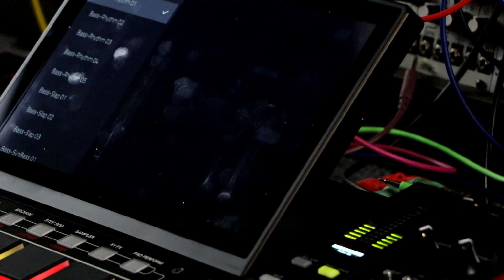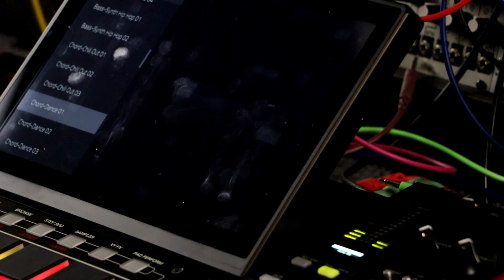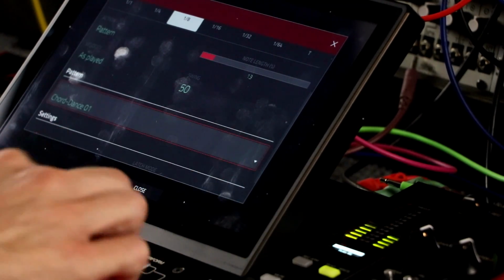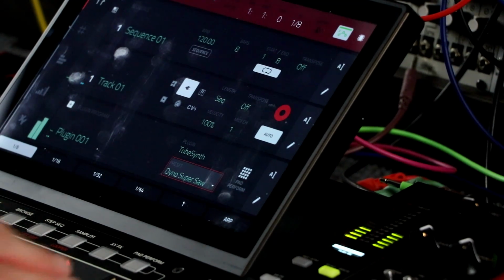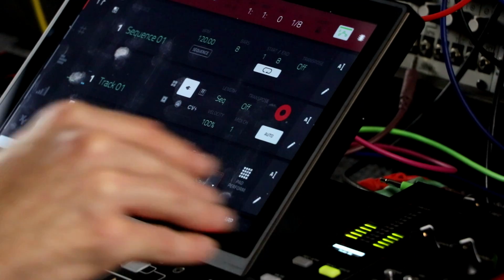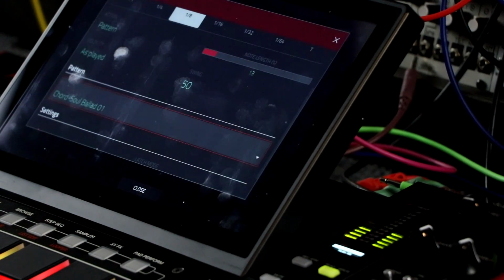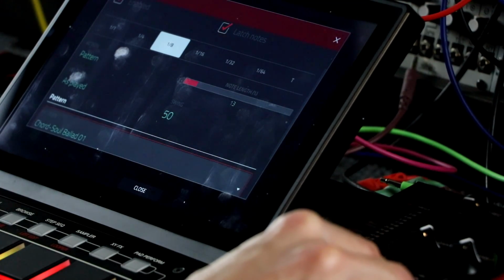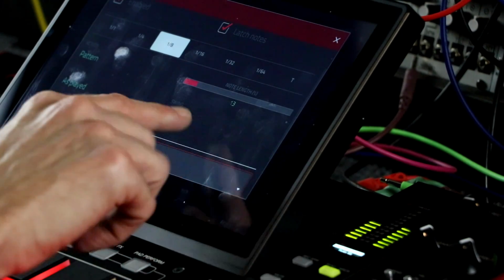But look at this, you got a bass rhythm. Look at this one. They're all different. And it just keeps going. You got chords. And yes, it does work with pad perform. I think it's really, really dope. And there's so many different, I mean, look at all these. Soul ballad, it just helps you get started if you're stuck. And again, my favorite is that you can adjust the note length.